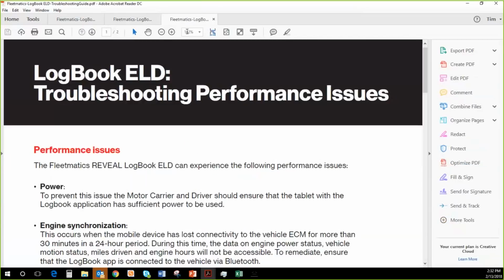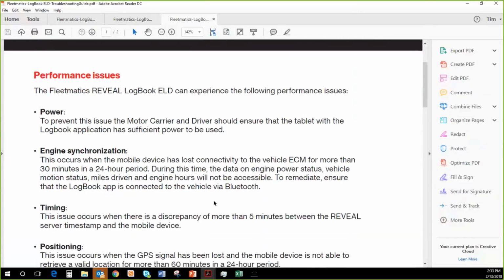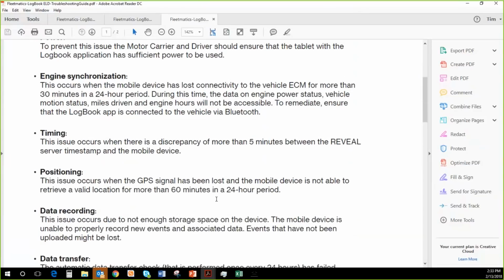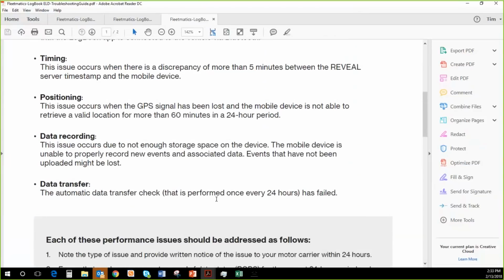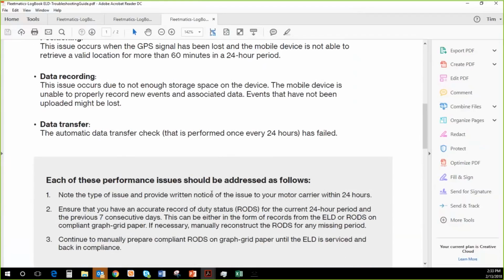Here's what we call the troubleshooting guide, and I would recommend keeping this in the vehicle as well. It walks you through some troubleshooting steps on how to fix an issue that doesn't require a phone call into the support line. Maybe save yourself some time.